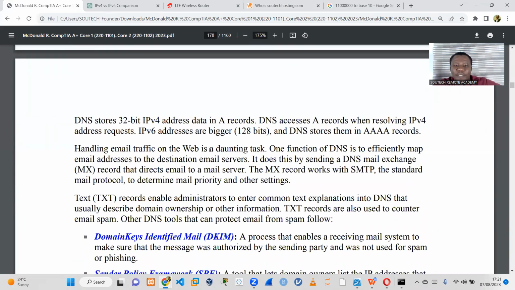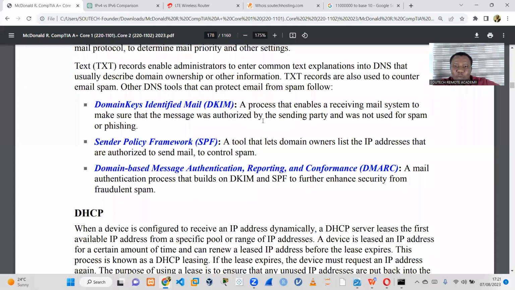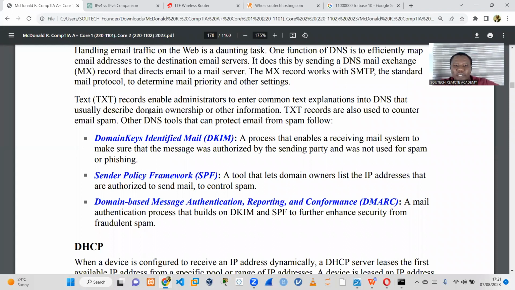So in domain name service, there are other items that you might need to be familiar with. So you have the TXT records, DomainKeys Identified Mail, this is for mails. We have Sender Policy Framework. We have Domain-based Message Authentication, Reporting, and Conformance, DMARC. So all of these things help to tell if a domain name has credence, if a domain name is susceptible to spam. So normally in cybersecurity, when we do forensics, that's one of the things you want to be looking at, when you are doing email forensics, or when you are trying to see the integrity of a domain name, right?